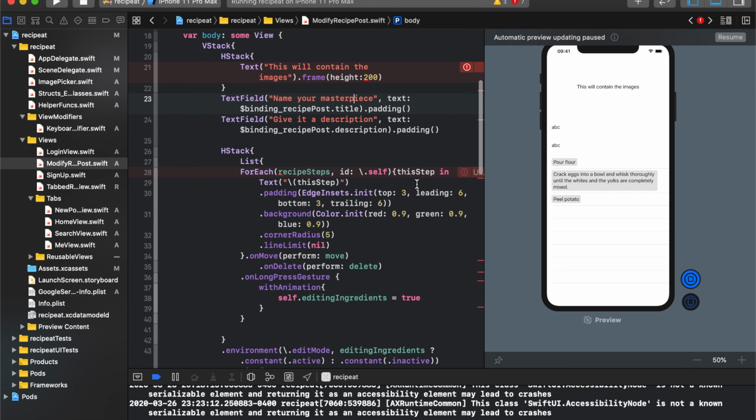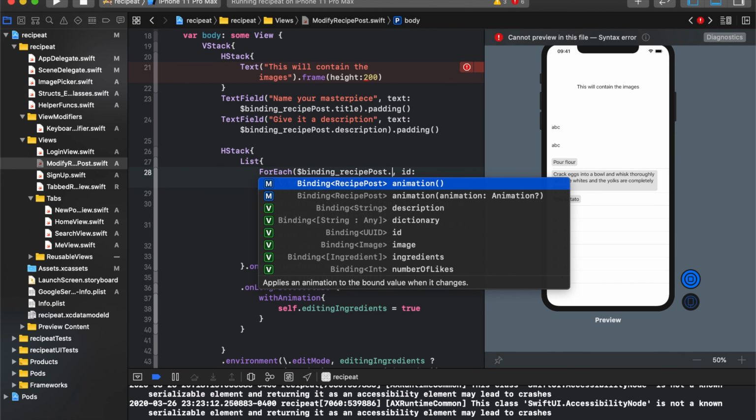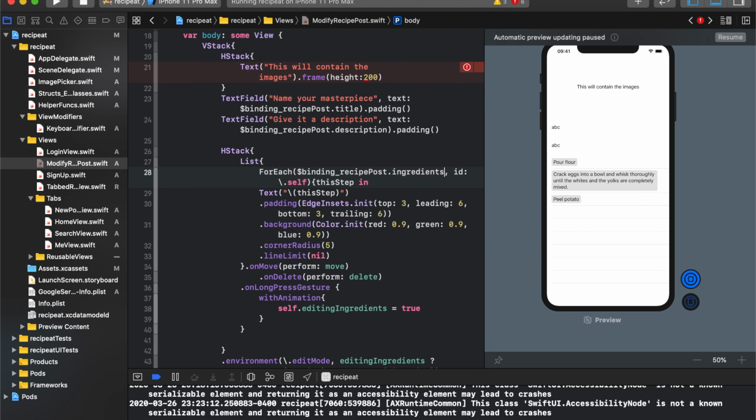Okay, and then when you look further down here, this one should be same principle. It should be binding recipe post dot, see, this one should be ingredients. Okay, we probably don't need that.